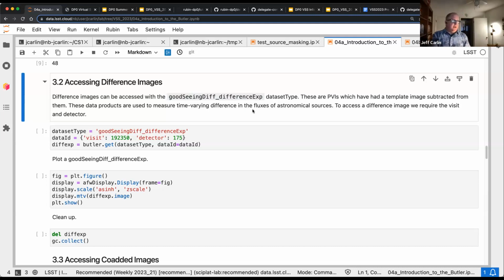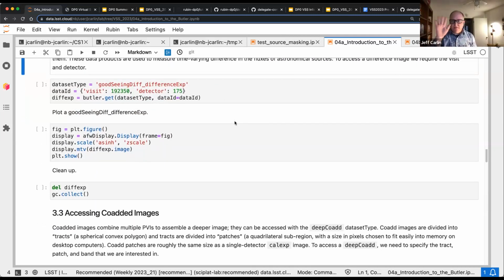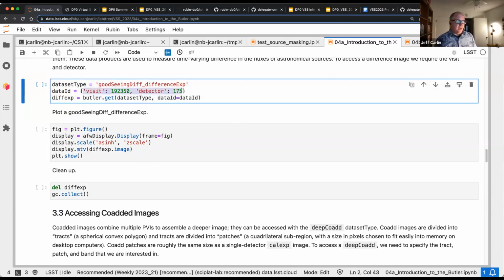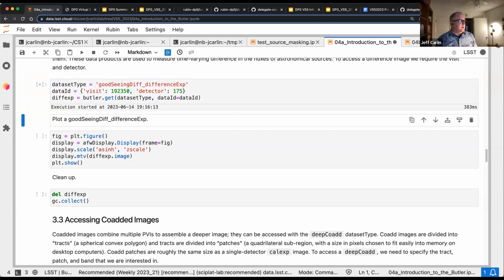Any residuals should be things that have changed in time. Again, because this is created from a single visit, all you need to uniquely specify it is the visit and detector, and then you give the data set type. And so let's take a look.